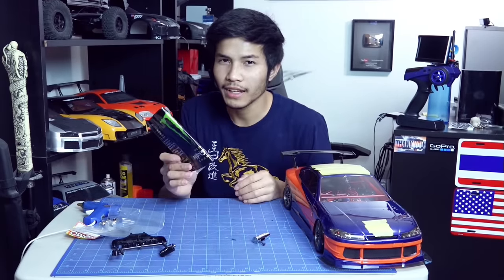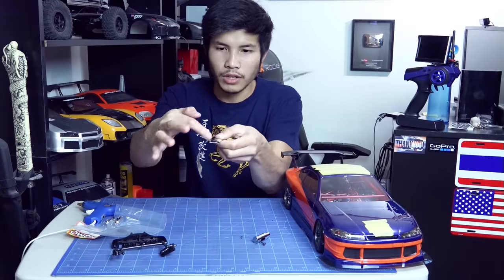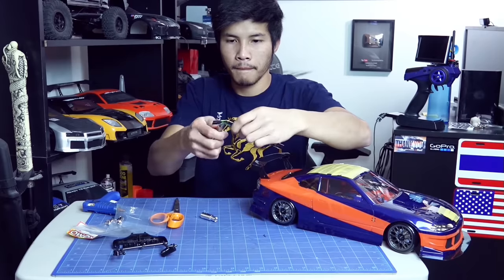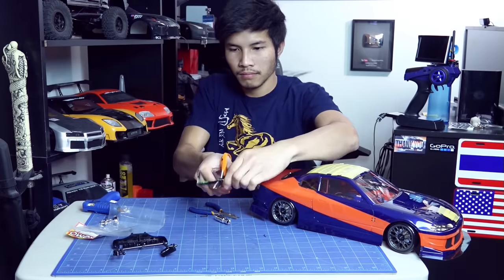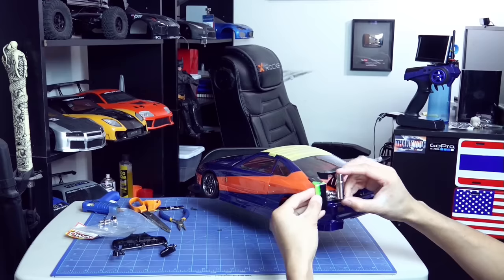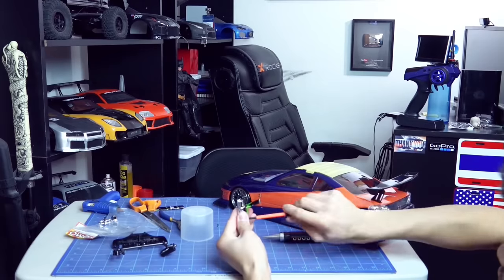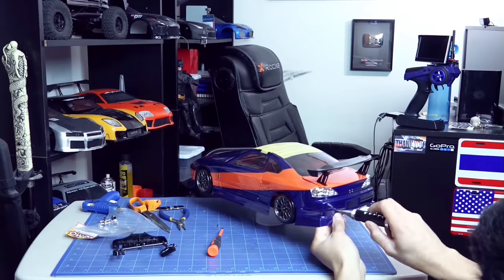You will need an aluminum can. I'm gonna fold it many times so that it's stronger. Cut the rest off, glue it, flip this up. Cut right there. I'm gonna put it at an angle like that. Make a hole over here.